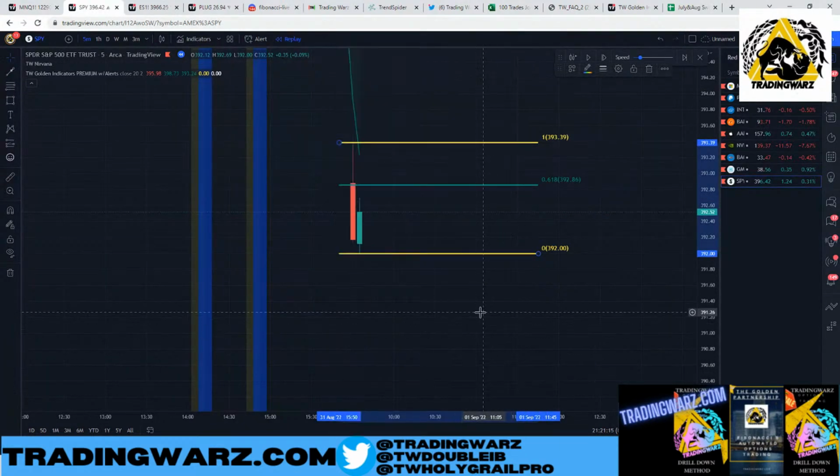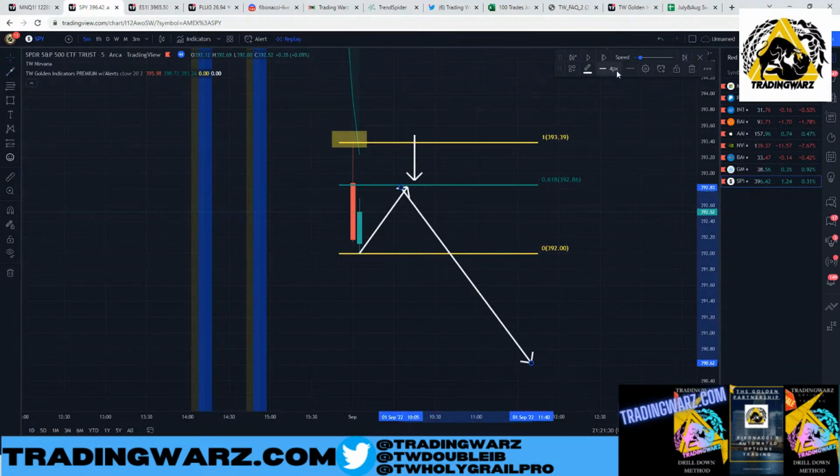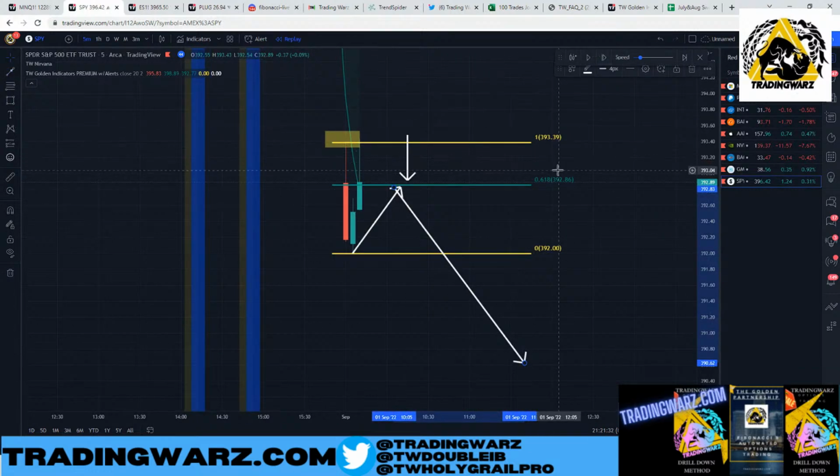All right. So the basic strategy here is we're using the 618 as our place to enter the trade short, and our stop loss is going to be up here for protection. So we're looking for it to do this and then come down. All right, so you can see the next candle came in, boom, stopped out. So how many of you would be a little bit discouraged if that happened to you right away? Hit me with a 5.